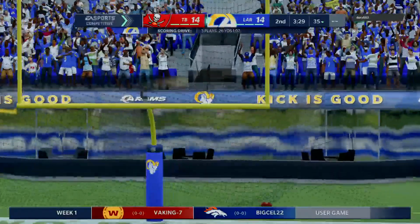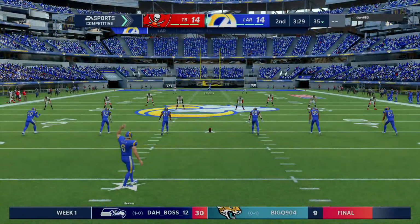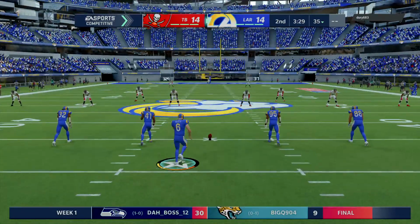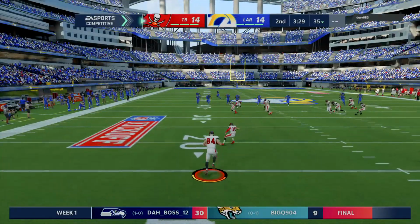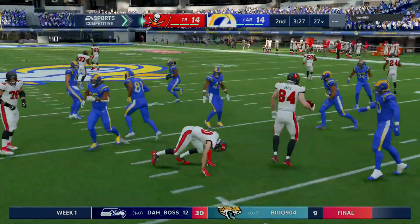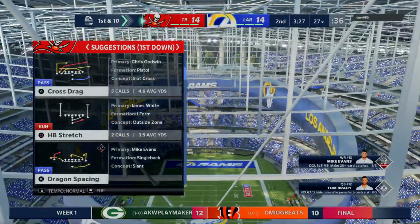And we've got a good one brewing. We're all knotted up at 14. Ties the game at 14. This one tied at 14 now as he sends this one away. And he can't field it cleanly. It's loose. And out a little across the 25 to the 27. At their own 27-yard line.